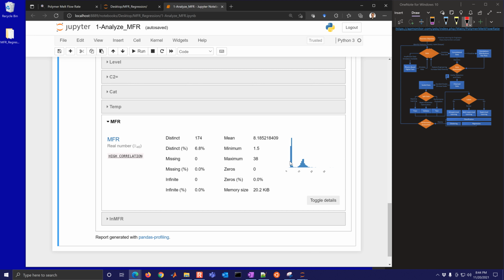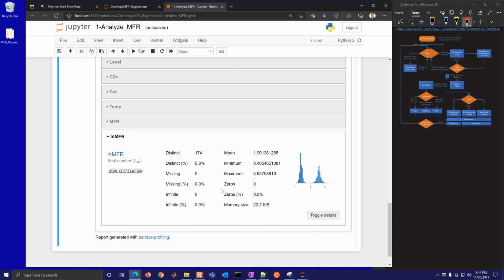So if very few grams per minute come out, it means it's a very high viscosity polymer. And you can see many of the data sets are this high viscosity polymer. There's also quite a distribution of other MFRs between 10 and 20. Okay, and here's our scale for the natural log of MFR.